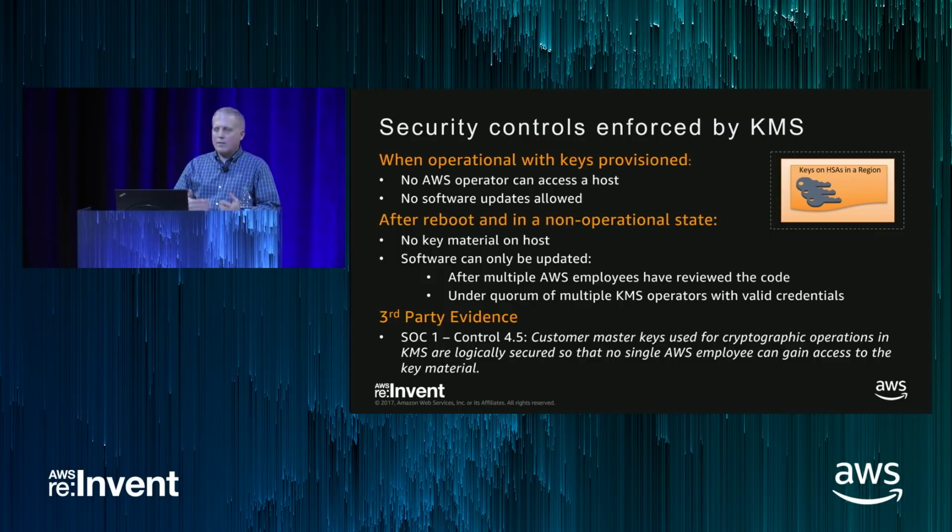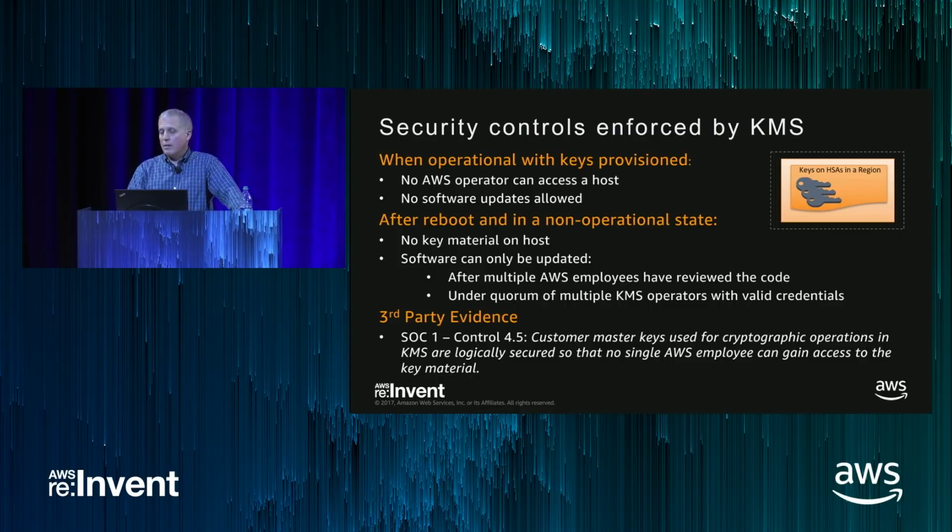The only way that we can access these hosts is after we put them in a non-operational state. At that point, they've been rebooted. All the key material, if your CMK happened to be in memory at the time, gets flushed, along with the identity keys of all these devices. Then we can push new code to the device, right? So we think about the threat vector for the KMS service as being the introduction of potentially rogue code, right? If somebody updates one of these boxes and introduces an export API, that would be very bad.